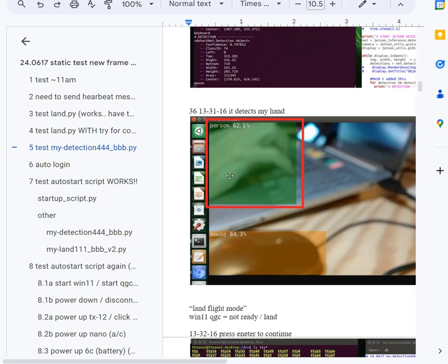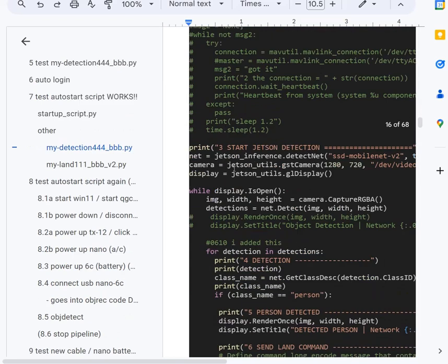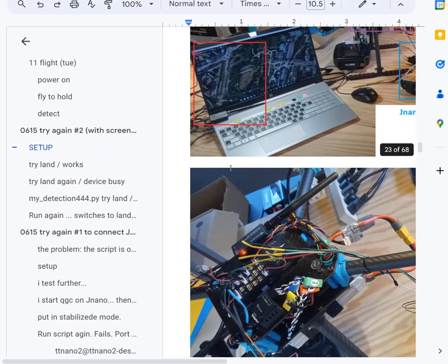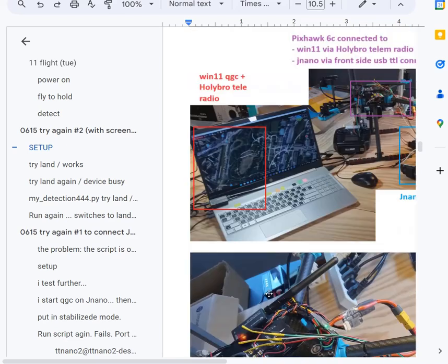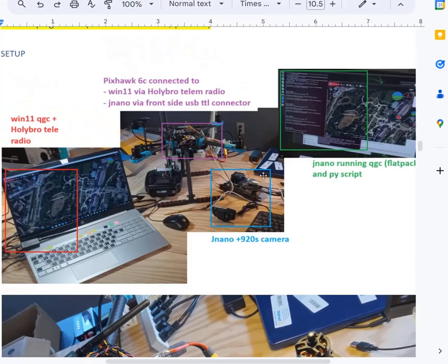There's quite a few complications I ran into with that. Did find a solution, but for this video, it's not something you probably want to talk about. But here's a screenshot showing my test setup, how I did this.